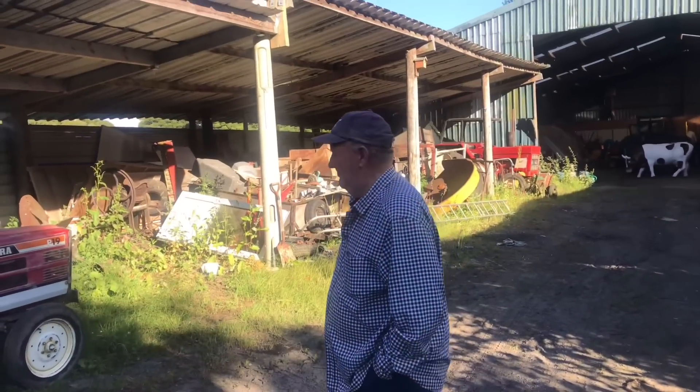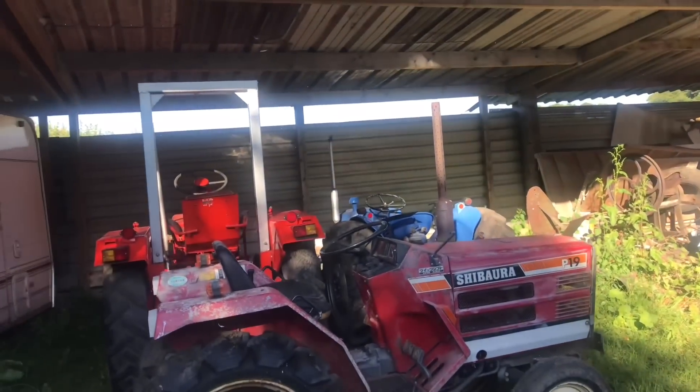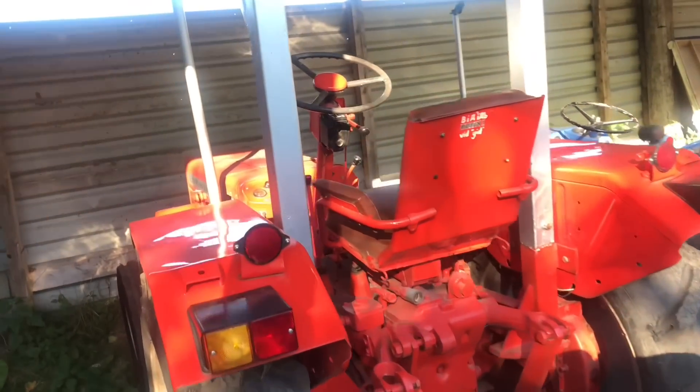I'm here with my mate David Martin. You're about to lead us into Aladdin's cave — a bit of a grotto of tractors? Well, I hope so. Some are pretty and some are not. So I forgot it back here — there's a bit different looking. The red one is a Ukrainian tractor belonging to a friend of mine; he's brought it early to the show.